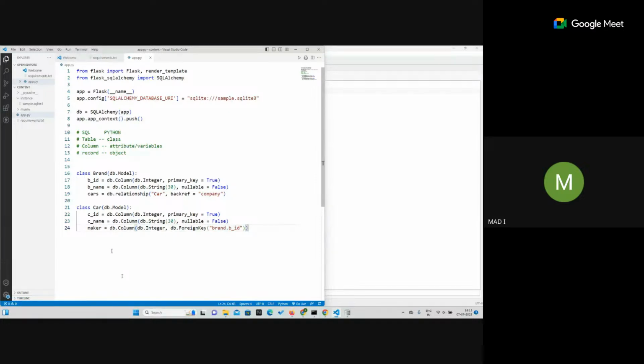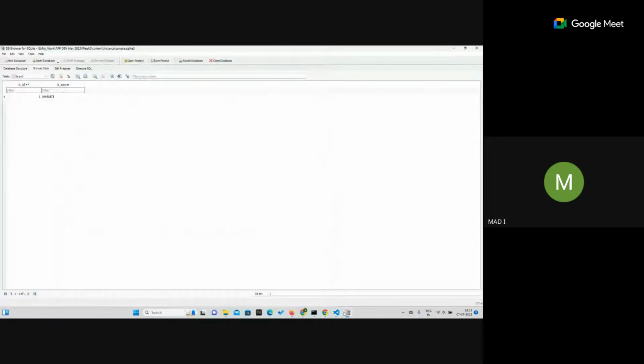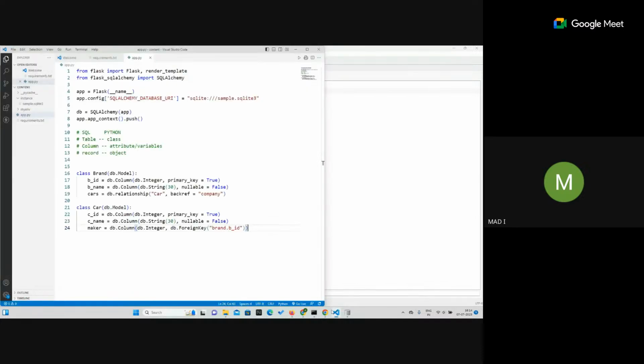Another thing to look at here is whenever you create a class with the name Brand with a capital B, the corresponding table that is created in the database will have the same name but with all small letters. The tables in the database will have all lowercase alphabets. So if the class name is Brand, it will be brand with a small b in the database, while in the class it will be a capital B. What do we get from this? It becomes very easy to understand which one is the class and which one is the table.